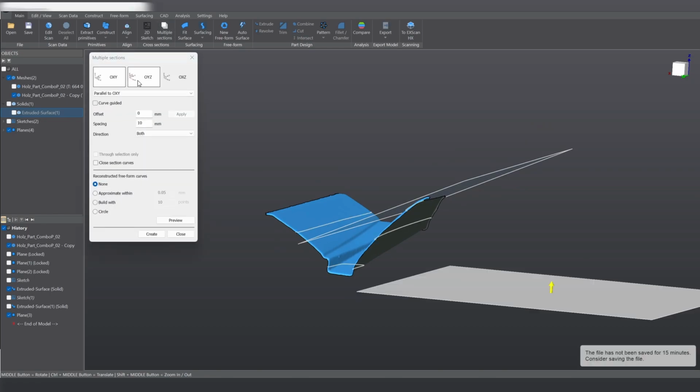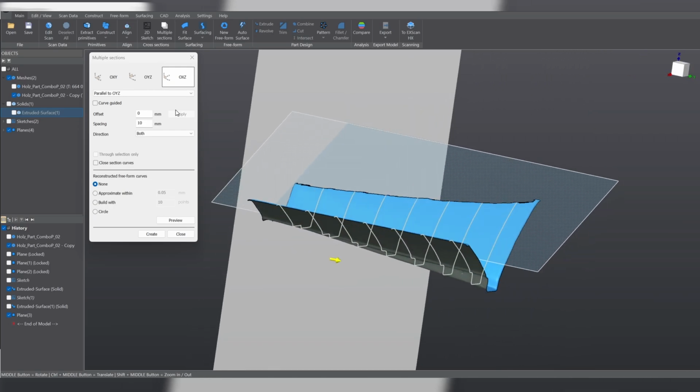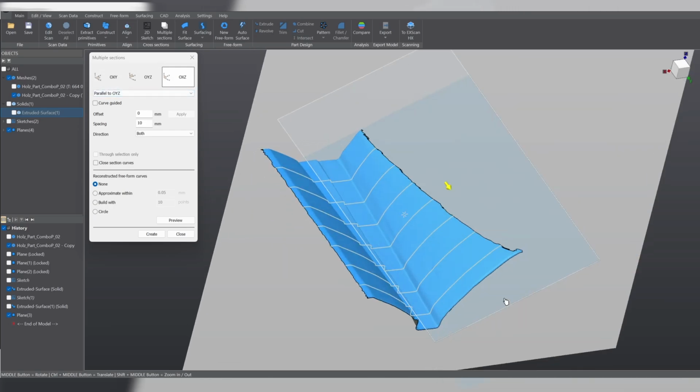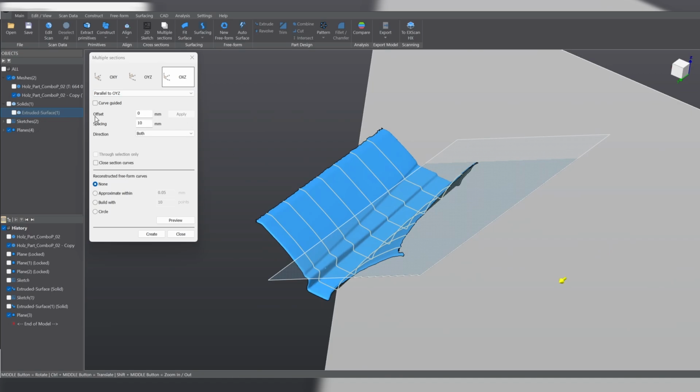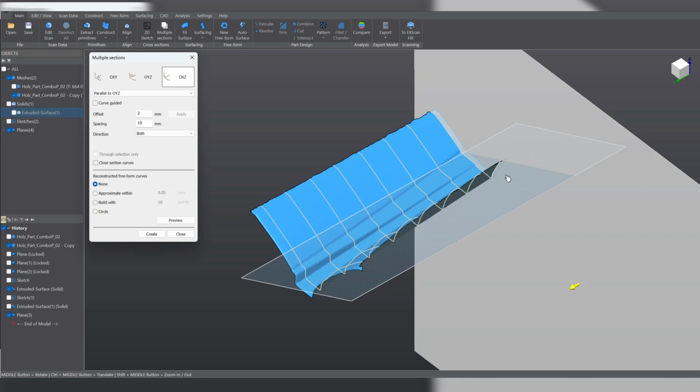and here I can choose where I want to start. So now I'm applying this, and here the offset, if I put 2 in it and you look for the starting plane over here and I click on apply, it moves into my STL and it gives me a better starting point. For the 10 millimeter over here, if I go now to 14 and I click on apply, you will see that there are less lines, so the distance between these lines is the 40 spacing.